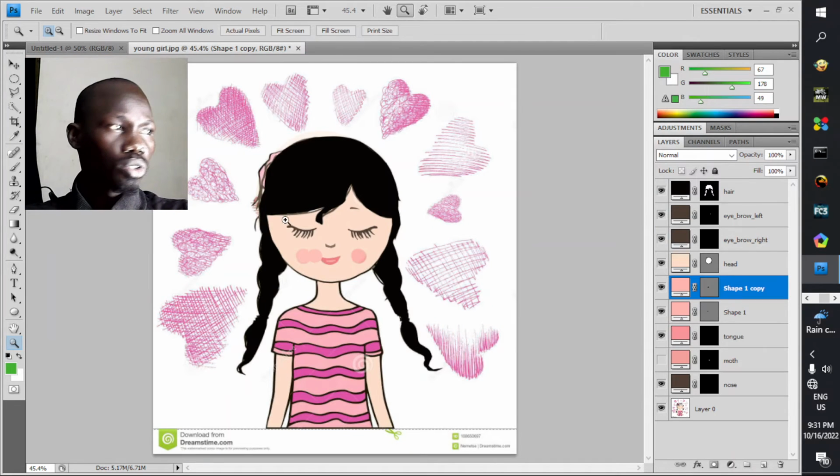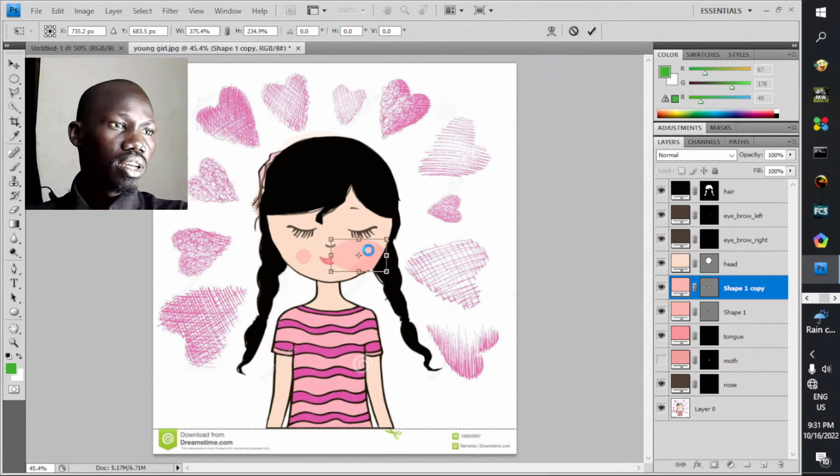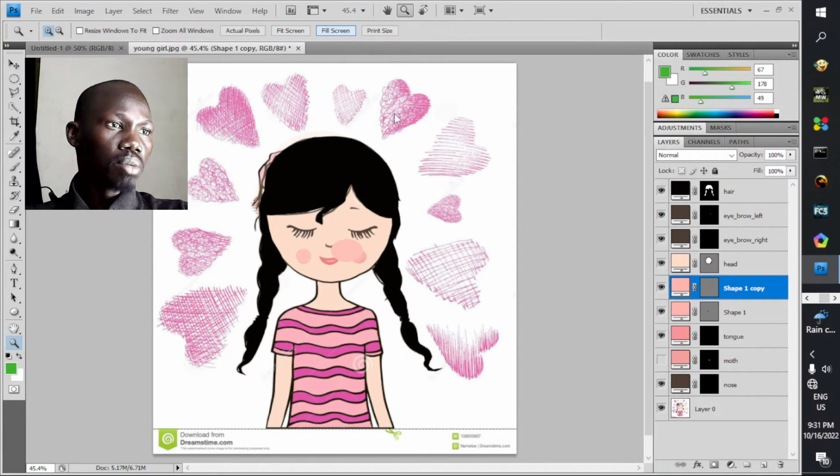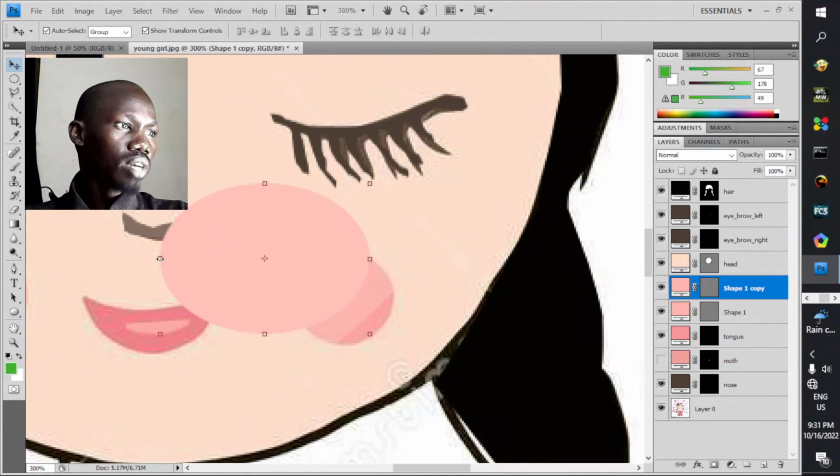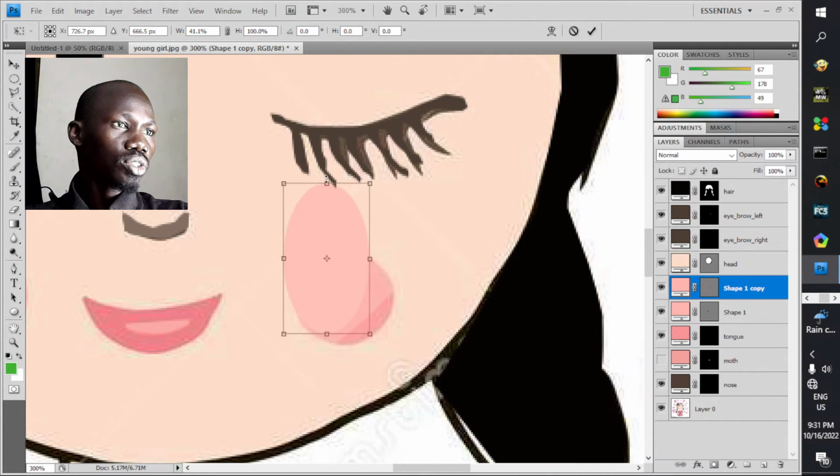Let's go back to this one, and we can simply do this, and we can bring it right here. So what we're going to do, we are going to change it like that. Let me zoom in, fit on the screen. And this one right here, we are going to the side.